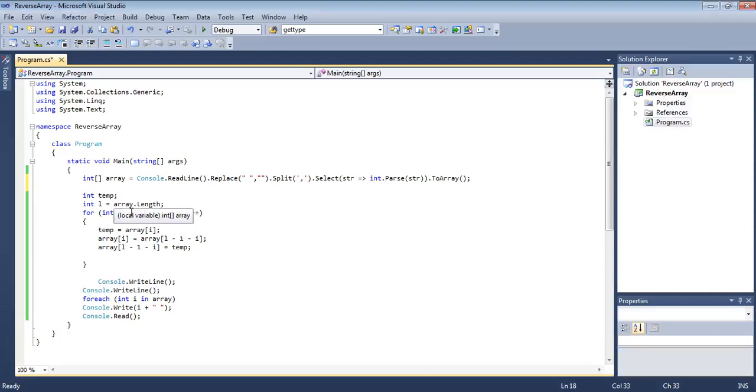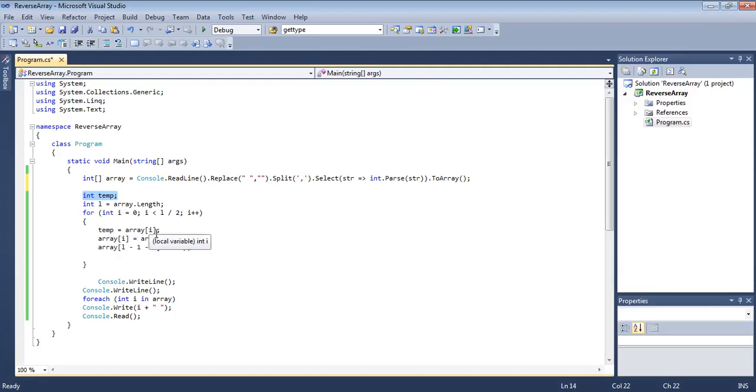So the loop runs array length by 2 times. If it was 6, then i would be 0, 1, and 2, and if it was 7, then also i would be 0, 1, and 2. We use this temp integer variable to hold the value temporarily.